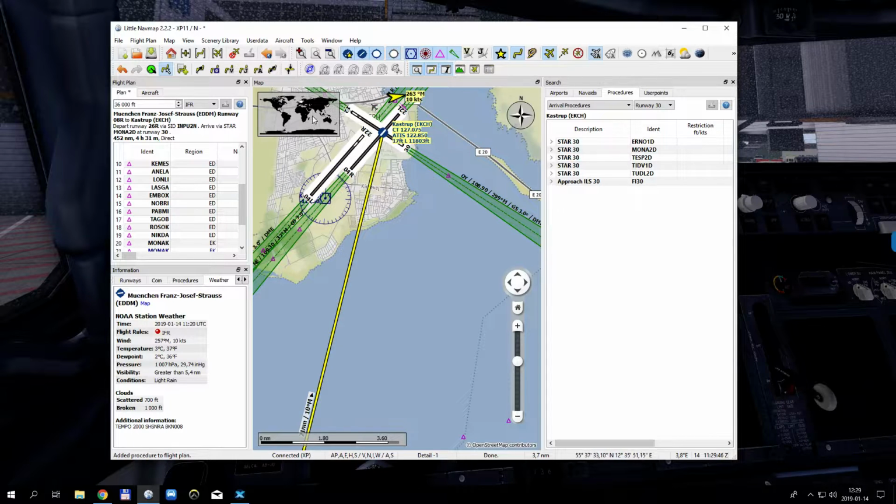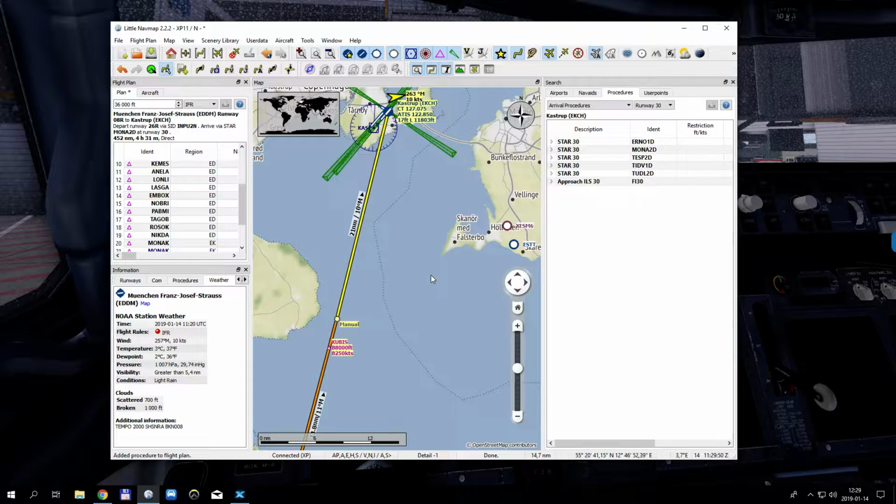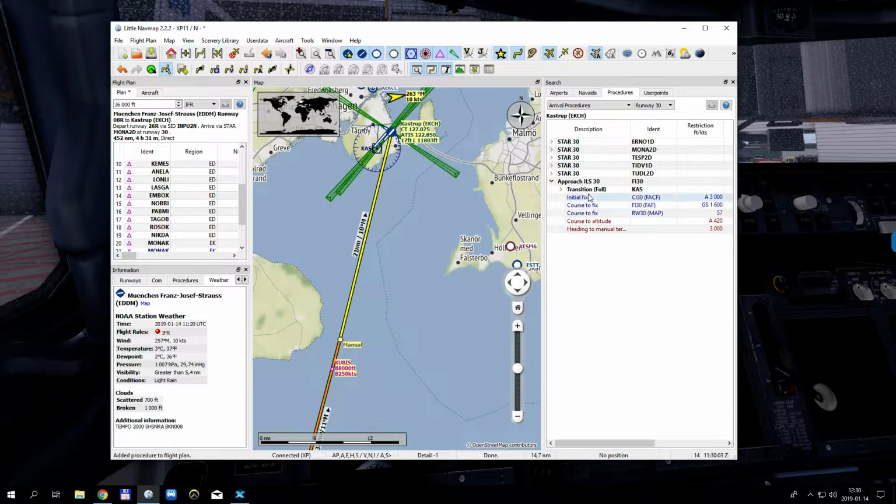It's to the right here. But we want more. Then we can press ILS approach for the runway 30. So we are going to do it like this. It's only one transition.